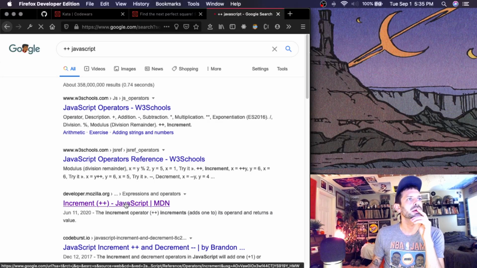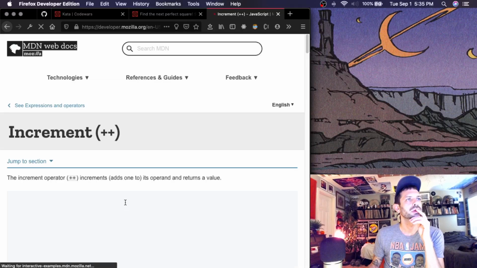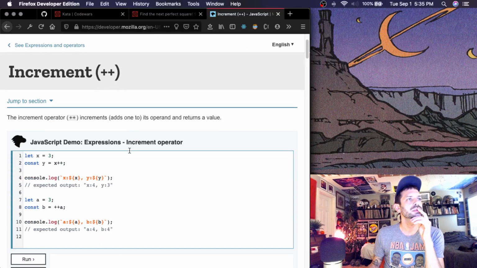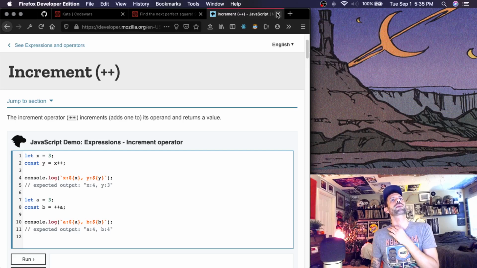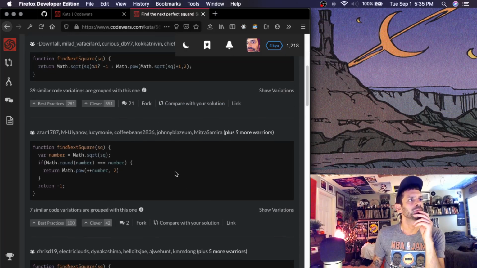MDN. Yep, increment. Oh, no way. That's cool. X plus plus, so it'll be 4. And Y will equal. Cool. Handy.